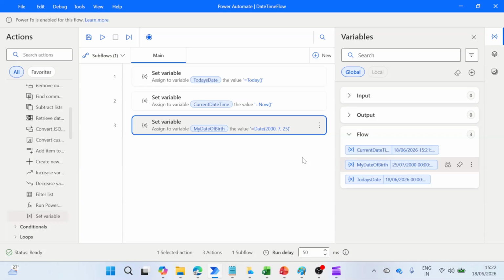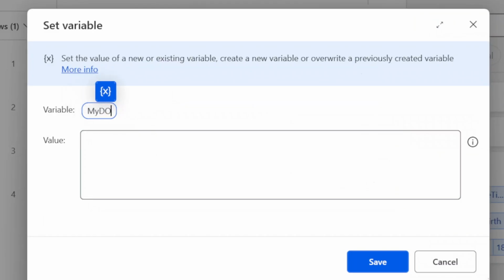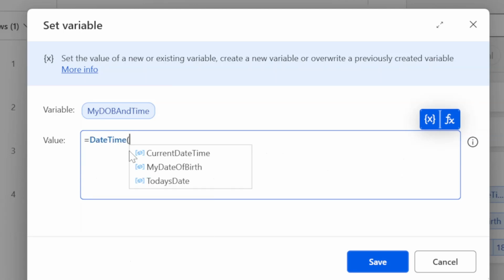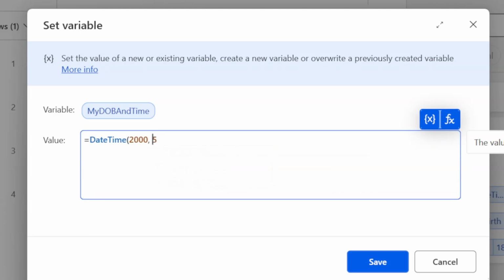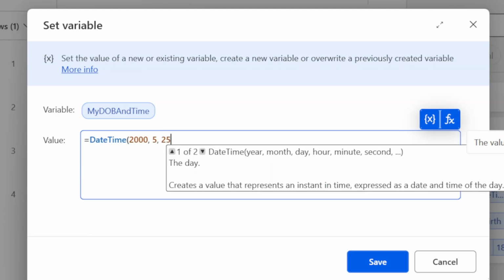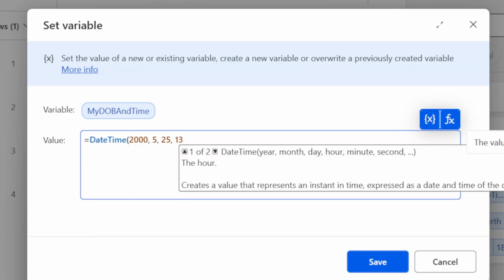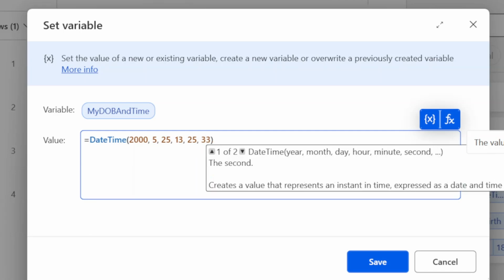Now I want to define the date of birth with the time of birth too. Same thing, we have a different function. I set a variable called my date of birth and time. I can use this function called DateTime, and inside that I can give my year of birth, my month of birth, my date of birth, and next is the hour, 13th hour, 25th minute, 33rd second.